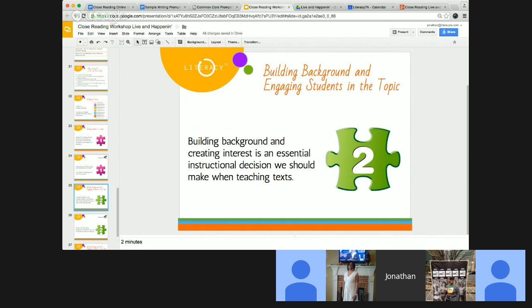Okay, so our second step, so that's step one. Step one is all about prompts in the reading process. It's all about developing the prompts and giving them to the kids and breaking them down and using them to set a purpose for reading. Step two is what we as teachers are most familiar with. It's that building background, creating interest, getting kids involved in the reading. So this is vocabulary, this is anticipation guides, this is the previewing and predicting.